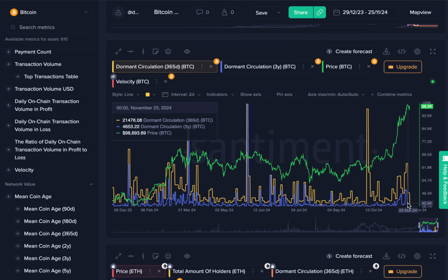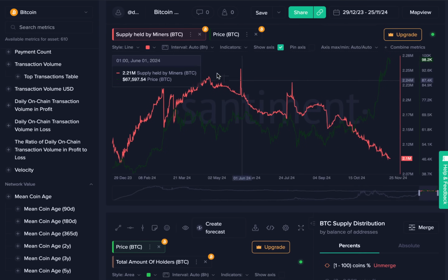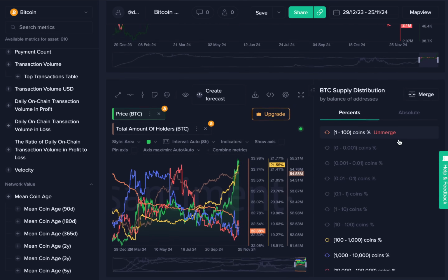And right now, even though the price started to trend to the downside, we are not really seeing more sell pressure. So for me, it seems like Bitcoin still wants to go higher, and the market makers, the people with serious capital still want to hold Bitcoin, and they want to accumulate more Bitcoin, like MicroStrategy and the other Mara. So that's still good. And Bitcoin miners, they keep selling. Obviously, they are very happy to sell at these price points linearly. We didn't see any major spikes here, so that's fine.